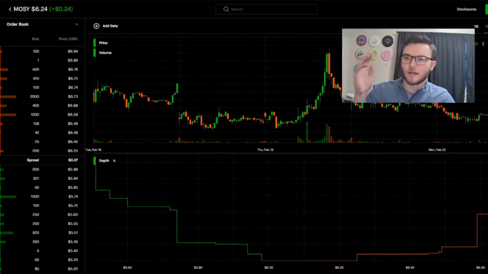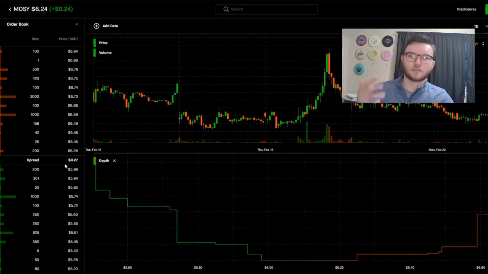So basically you've got your buy orders down here in the green, and then your sell orders up top in the red. The price that they're at is in this right column, and then the quantity of shares is the size column right here. Your spread, you might have heard that before. It's just the difference between the lowest sell right here and then the highest buy. So the spread is right there.